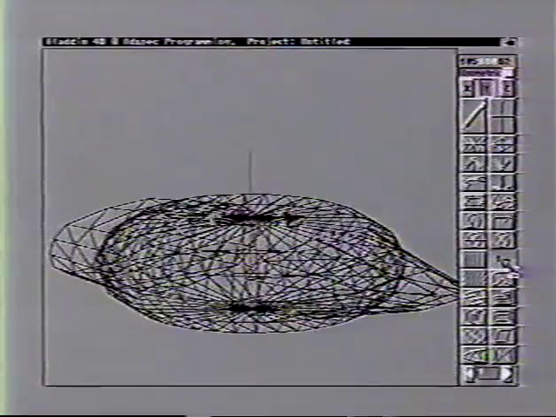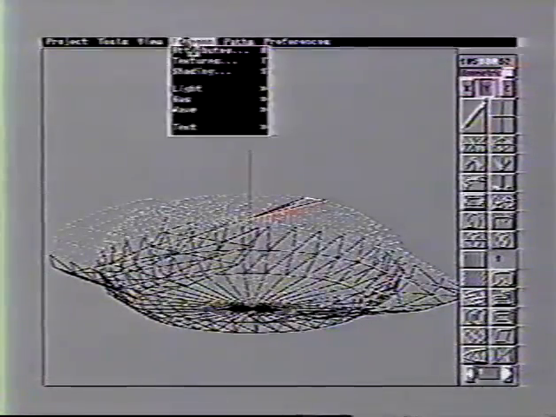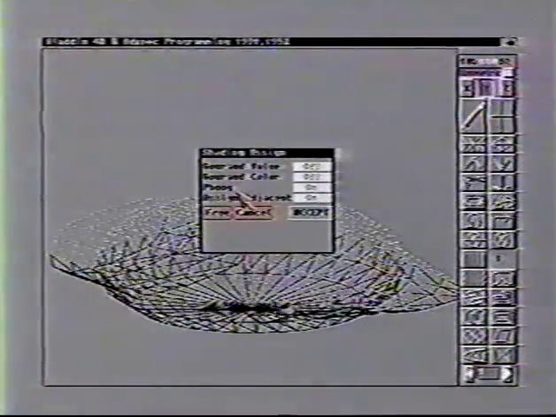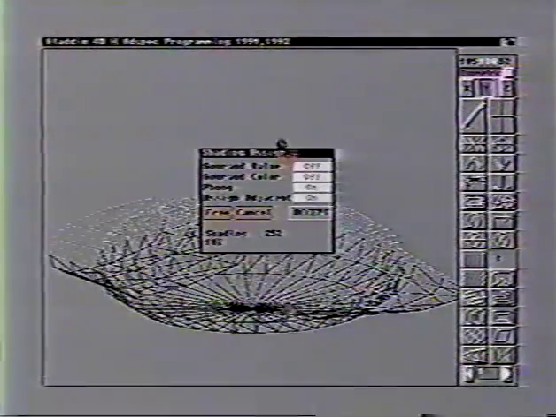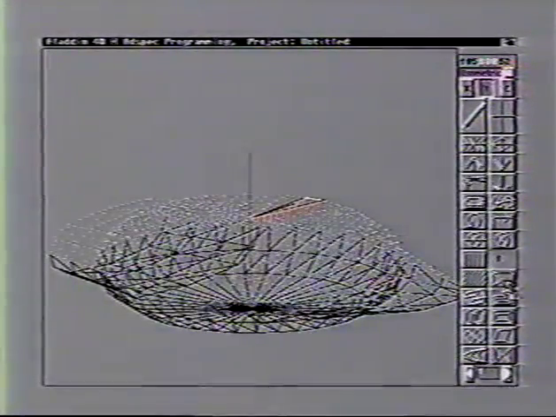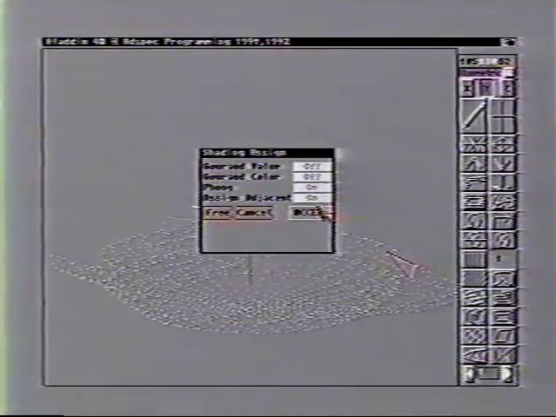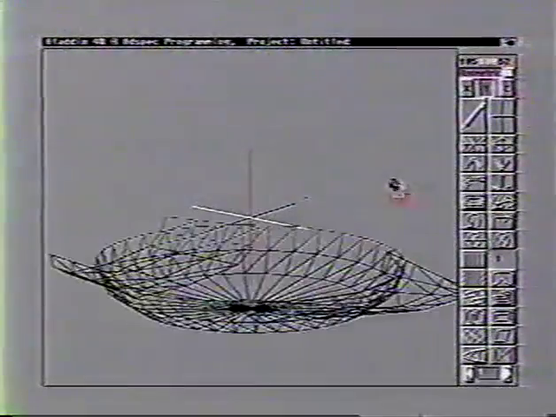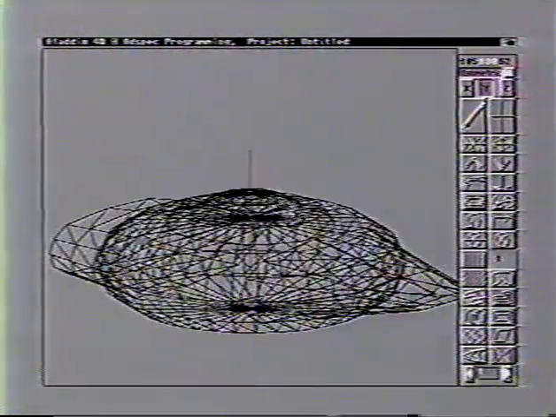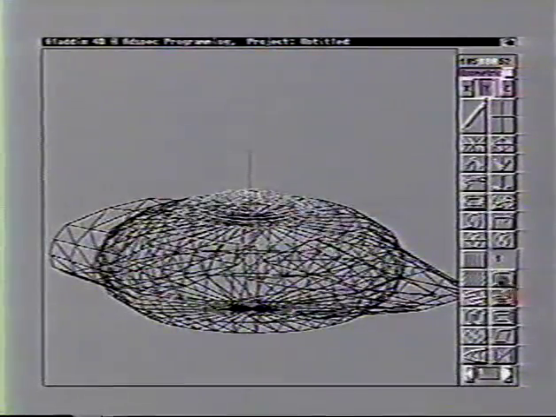So let's go back to Group 1 and select this and say Shading. Then we'll turn on the Thong. We want the Assign Adjacent on for everything in this first group. We'll hide those. We'll select everything that's left here and group them also. And let's go ahead and shade those with Thong and Assign Adjacent on. So they're all right. Okay, let's show everything and select just the dome and hide everything else and work with it.